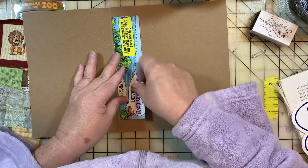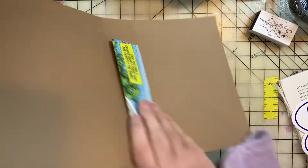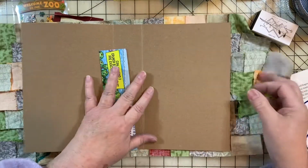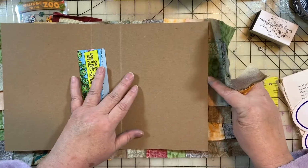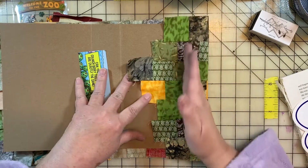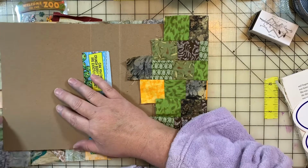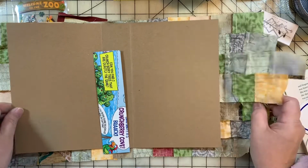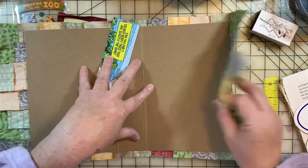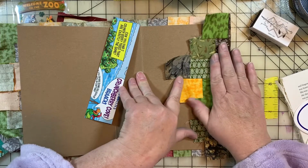This was a scrap from it, so the question, before I do anything, is whether the fabric is big enough to cover it. See? The fabric is big enough to cover it, so I might just trim it down a little bit here. Of course, I might have some bits and pieces of this fabric anyway. Top to bottom is okay. I don't know what I'll do.